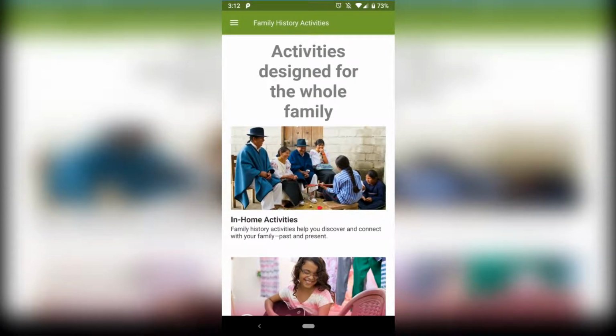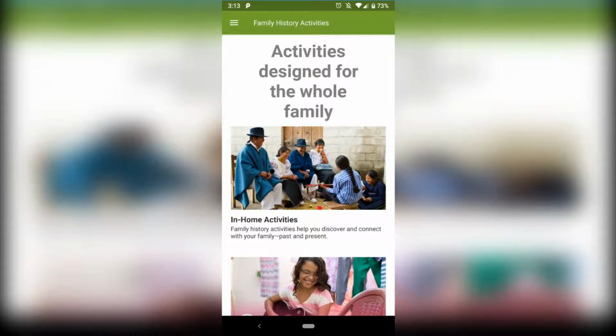So if we click on that, it pretty much brings up the FamilySearch Discovery page. If you guys have ever been there, it looks kind of like this. And if you haven't, I recommend watching my videos on that. That will be in the description box below, along with other things you can do on the FamilySearch app, just in case you guys want to know how to do other things on the FamilySearch app.